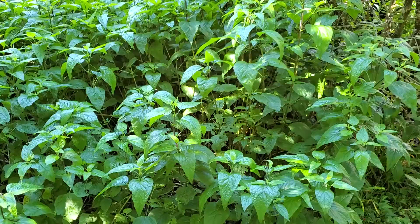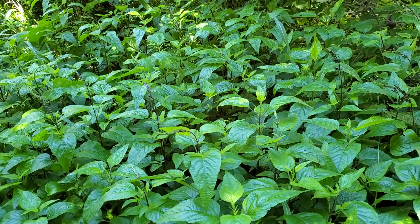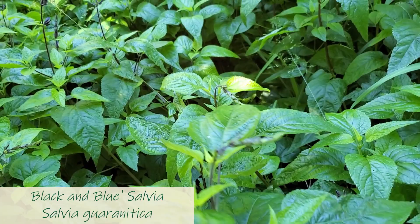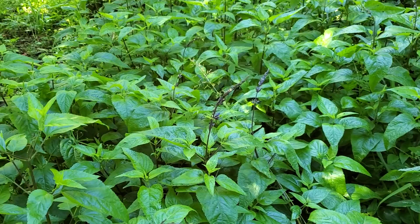Now this here is a very neat salvia — I like it a lot but it really likes to grow a lot. As you can see this is all salvia that got planted from one plant many years ago. It's about to bloom. This one is black and blue salvia — I believe it's Salvia guaranitica — and it spreads by runners, so don't be afraid to pull out stuff that you don't want if it starts to get a little aggressive. Feel free to rip things out; it's not going to hurt the plant. In fact you probably need to do that to keep it contained, otherwise it'll take over other perennials and plants planted nearby.